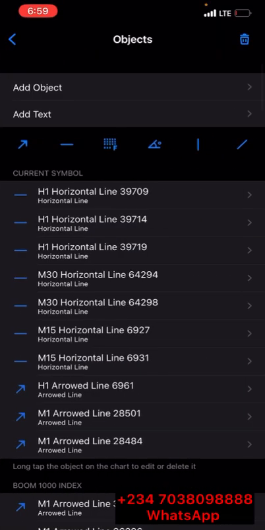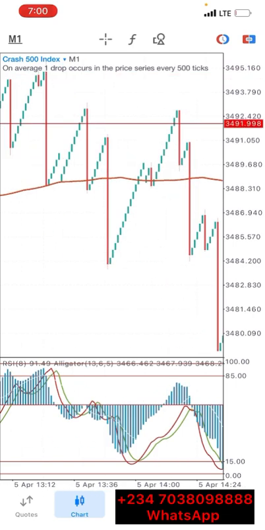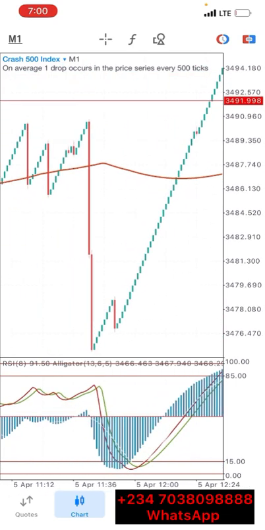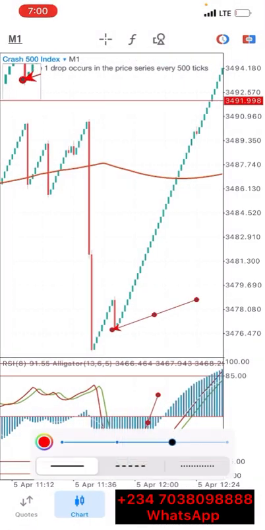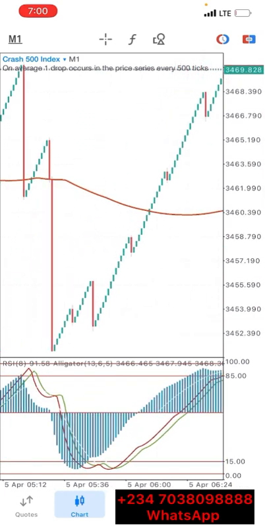So this is another one right here. Here's another one. You buy from there, you make your profits. So watch to the end because I will show you guys the settings or the parameters. Look at that. All right, the same thing every time, guys. It's very simple to make money with this strategy. It's not even hard at all. Let me show you guys the settings.